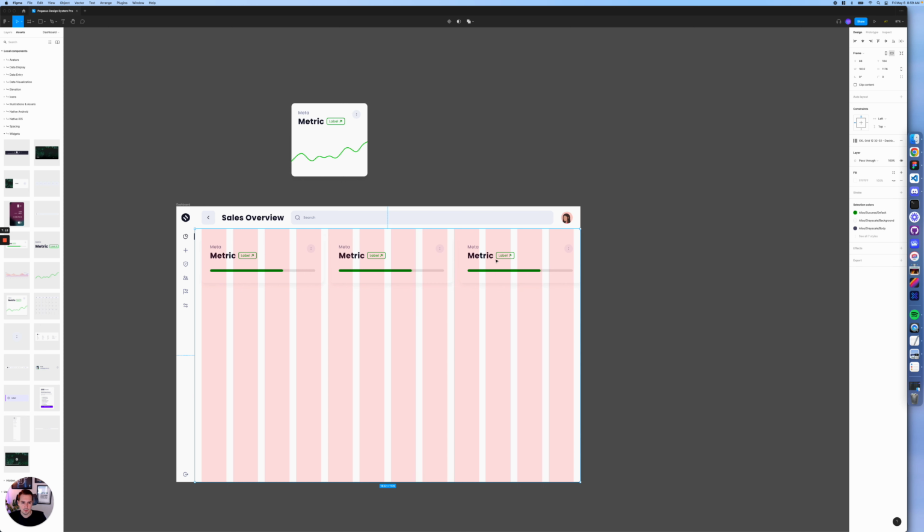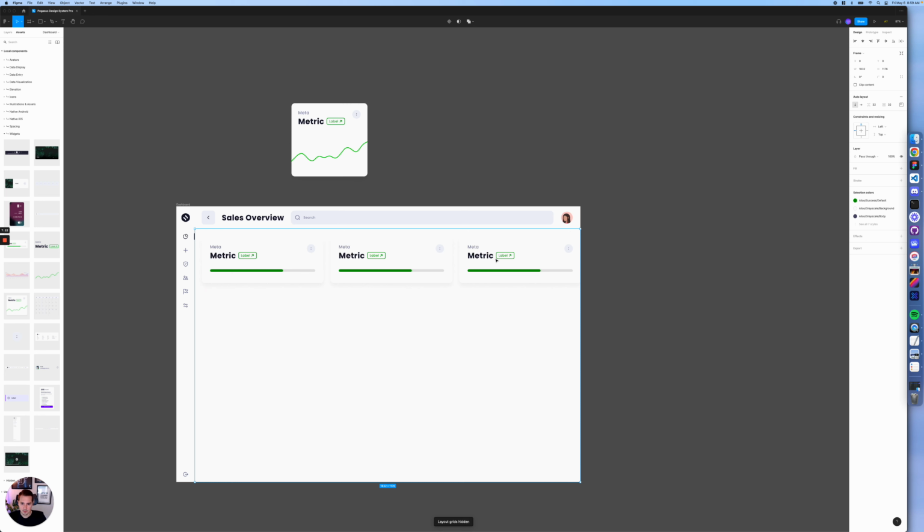Now we have a problem we can see. I'm going to turn off the grid just for a moment, and that is that these are too wide, right? So we need to set these from fixed width to fill container, and we'll see that they're going to start taking exactly 1/3 of the width minus the gutters, which are 32. So everything is 32, right? It's kind of lining up really nicely, hopefully.